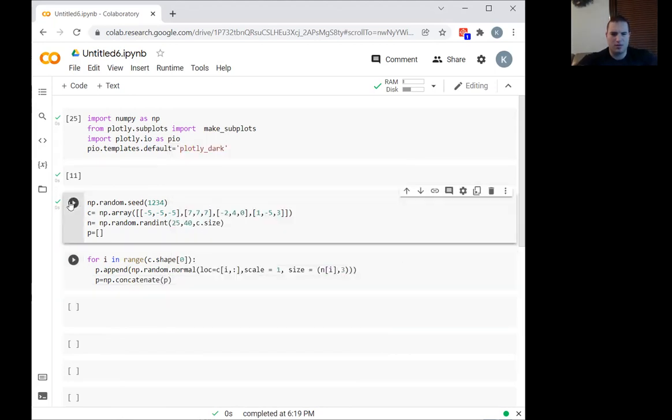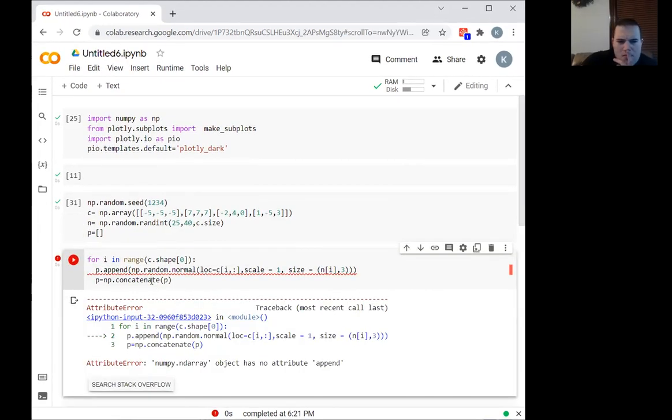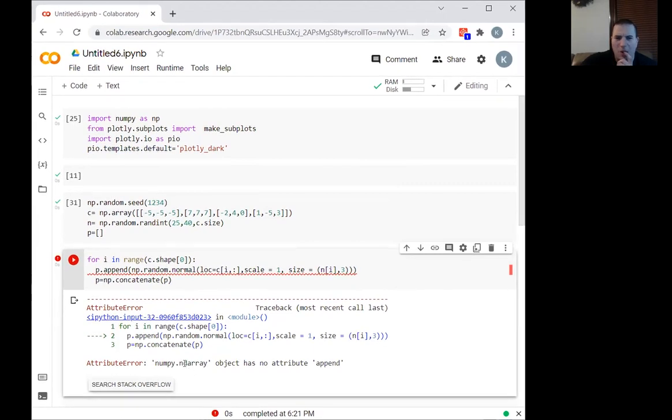All right, now let's see if it's still correct. Nope, that was the wrong one. All right, what do we do? P, okay, it's going to say nope. Num ND array. Okay. Object has no attribute append.